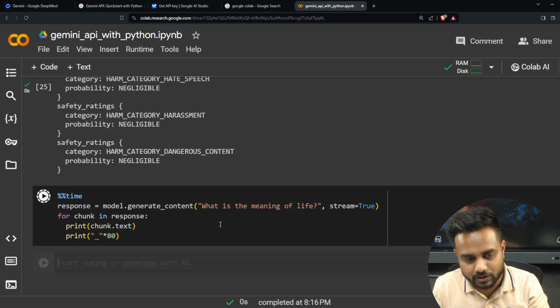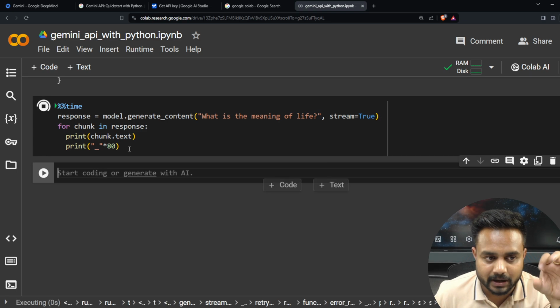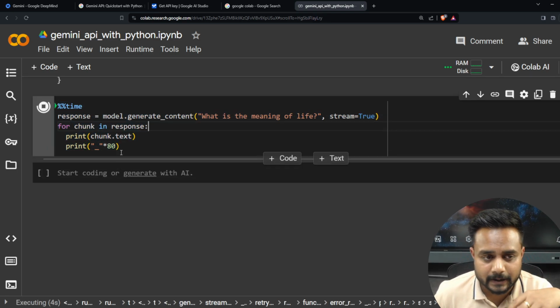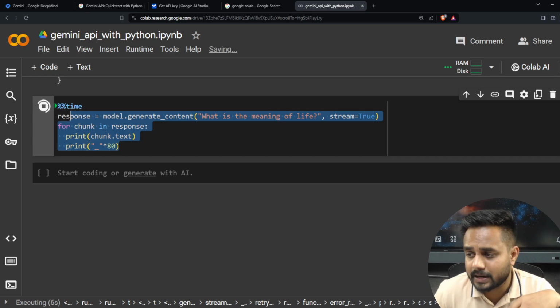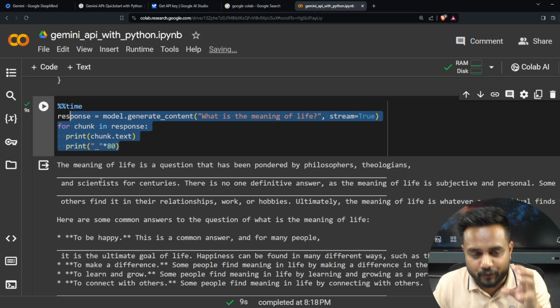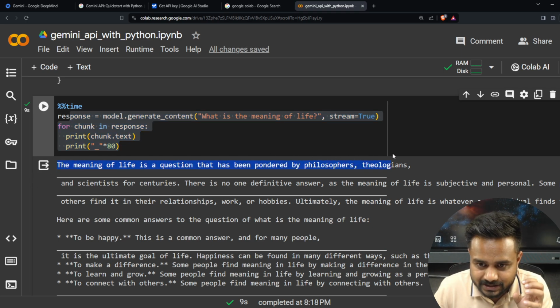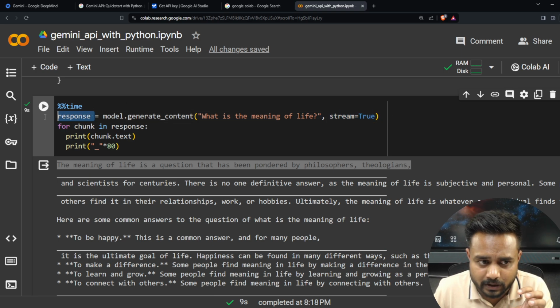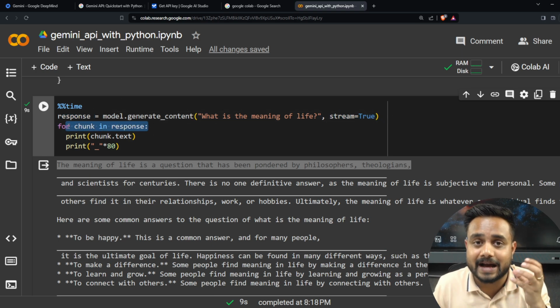Now let me show you how it is generating and you will get the complete detail. Let me run it, it might take some time, 8 to 10 seconds. Yes, it is running, and then you will find the complete output. See, first it has generated this output, and it keeps generating and storing it here, and using this for loop we are accessing it.